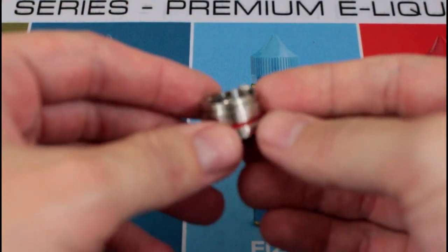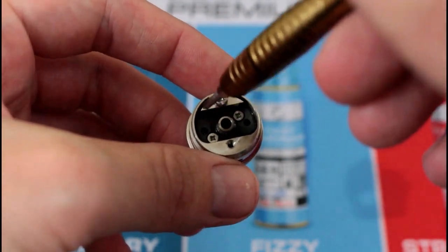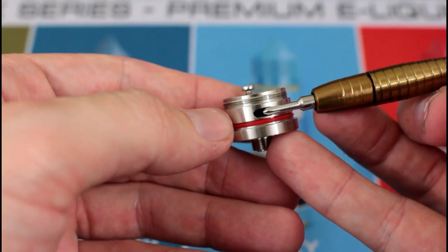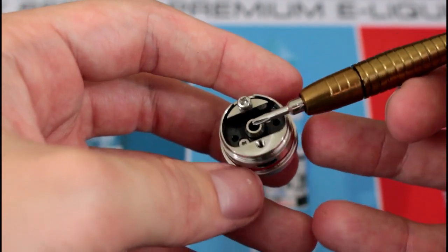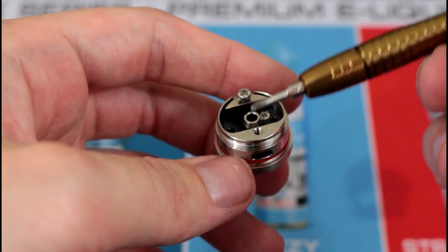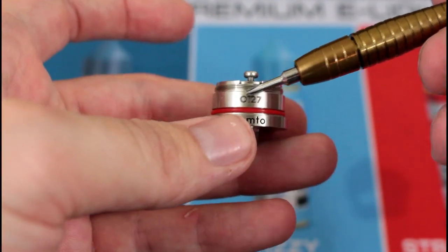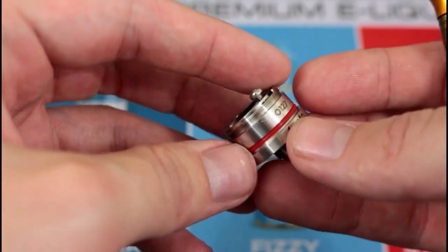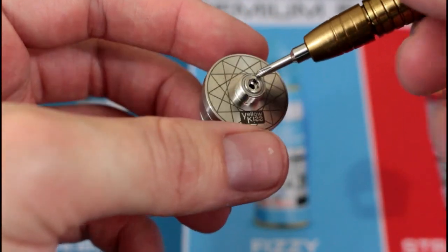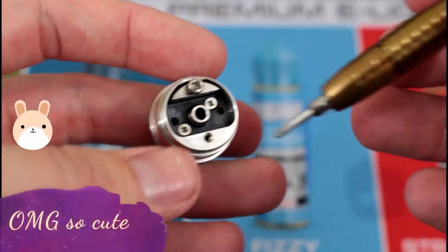This is the little gem itself - this is the RDA. Stainless steel, not bad. You got a Black Peak deck, I believe. Two post screws. Your central under airflow, bottom airflow, and that's going to come from this one port right here. Then you got your old-style way to put your coil in. Not really a fan of this - this is one of the biggest drawbacks. It really reduces what kind of coil you can put in here. You're going to be sticking with round wire. You got your serial number, hidden by your AFC ring. It does say Le Femto. On the bottom, you got a unique little design, your stainless steel squonk pin surrounded by a Peak insulator. Yellow Kiss - such a cute name.